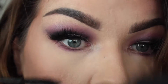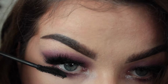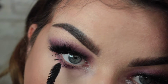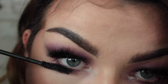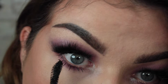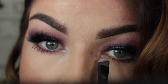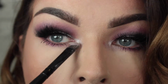And now I'm blending out my baking that I've done under my eye. And then applying mascara under my eye. I do many coats of this simply because I have a lot of fake lashes on and I don't want it to look overpowering on the top. So I really built up the mascara. And then I'm just going in my inner corners with the Essence eyeshadow in the color Rosy Flamingo.